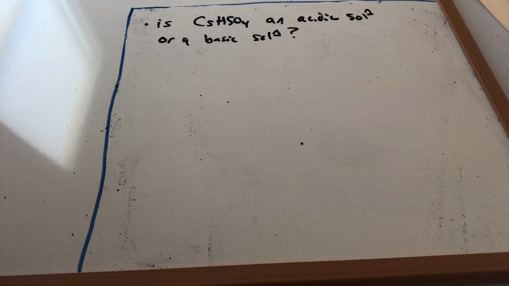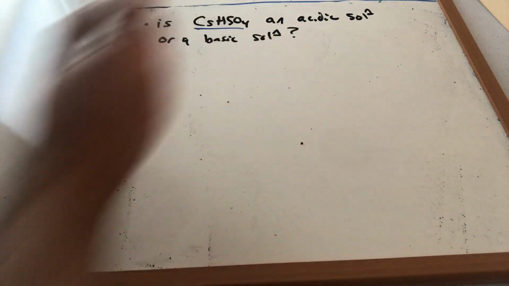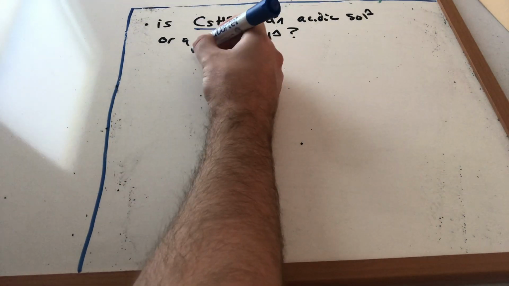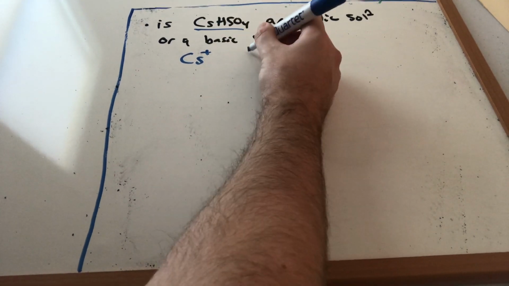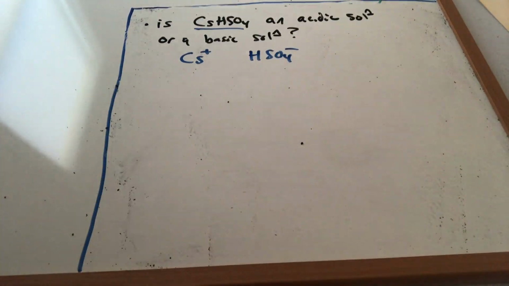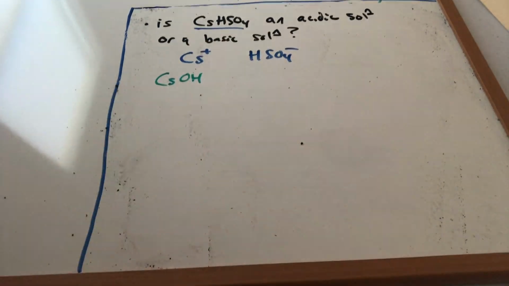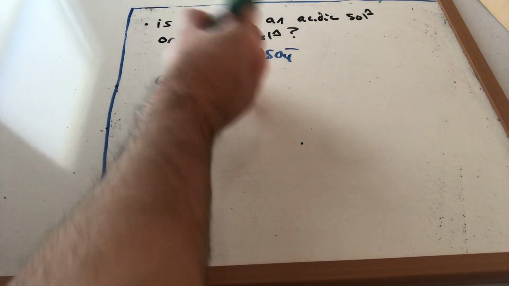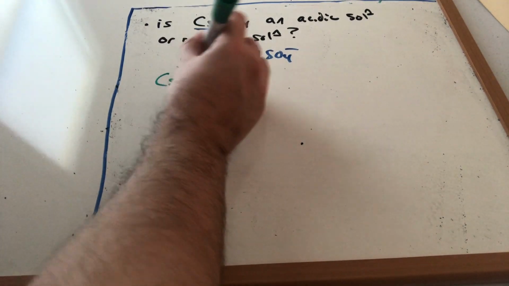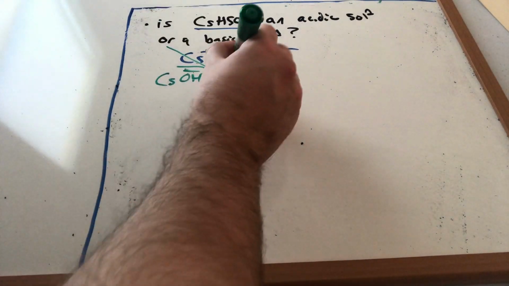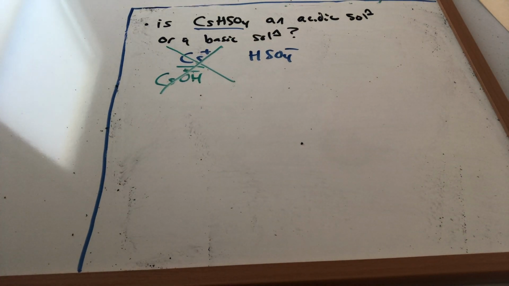All right, what do we notice? We see a metal. We have cesium there. We have a nonmetal attached to it. Definitely an ionic compound. So what do we do with this? We break it down. This breaks into Cs plus and an HSO4 minus. The Cs plus is a group 1A metal. It's a spectator ion from last semester. We could imagine that we have CsOH that's completely soluble. Soluble hydroxides are strong. So this comes from a strong species. It's on the product side of a strong reaction. It's a spectator ion. We get rid of it.